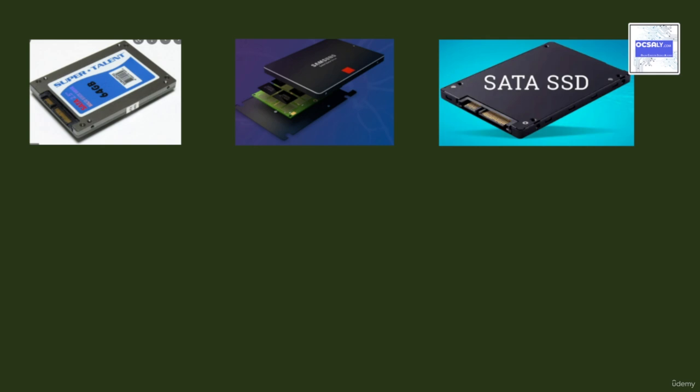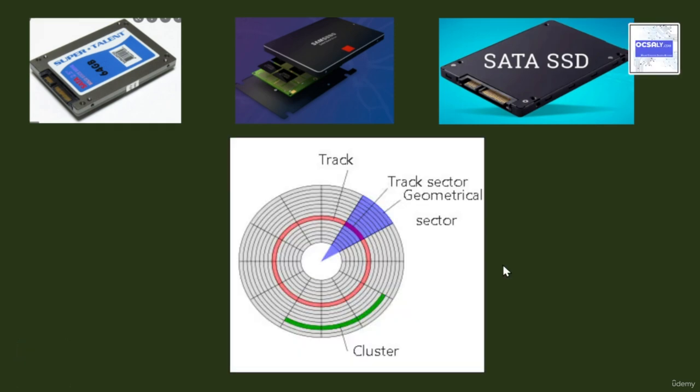A track is a circular path on the surface of the platter, as indicated here. This red circle is a single track, and each side of the platter will have its own set of tracks. The manufacturer then subdivides the track into sectors. As you can see, we have sectors here, 1, 2, 3, 4. A sector is a small storage unit on the device.